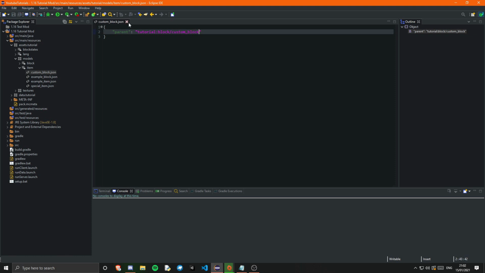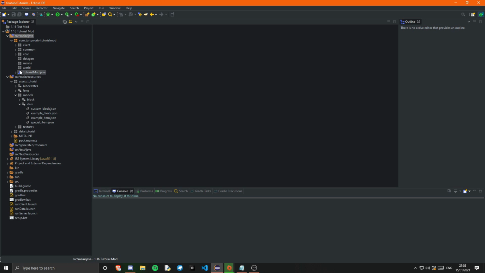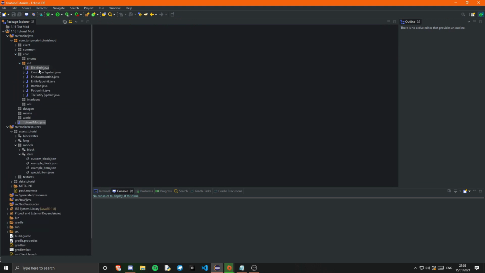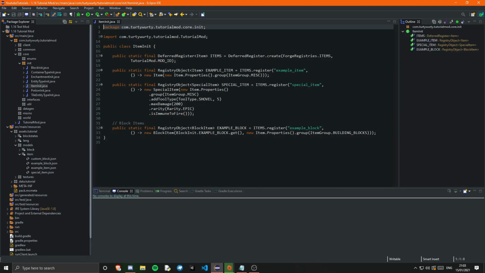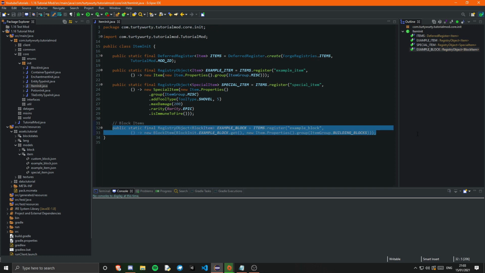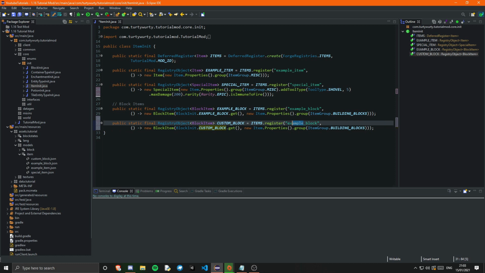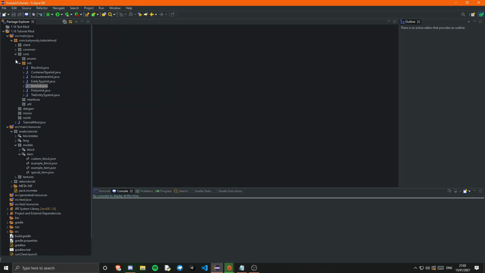Did I set up a loop to actually register it myself? I don't think I did, so I'm also going to have to go into my item init and add that as well. I thought I already added that, but I was probably too lazy. Custom block and custom block. Pretty simple change. Oh, and obviously this as well, otherwise we'll get a duplicate registration error, which we don't want. Is that it? I think that's it. Let's go ahead and run the game and find out, I suppose.